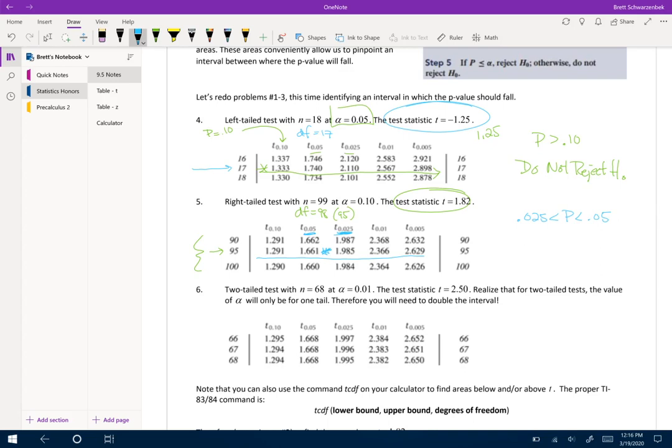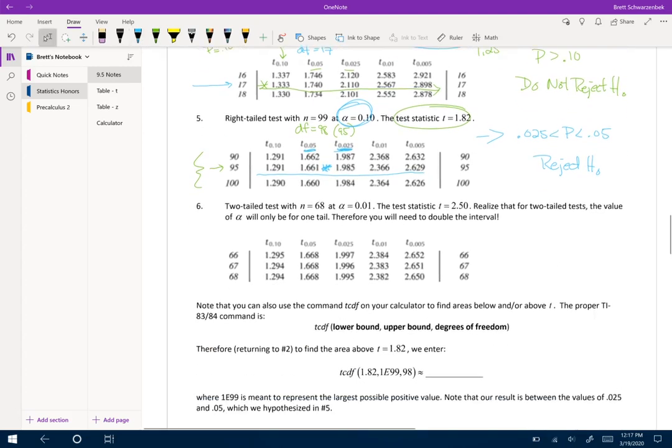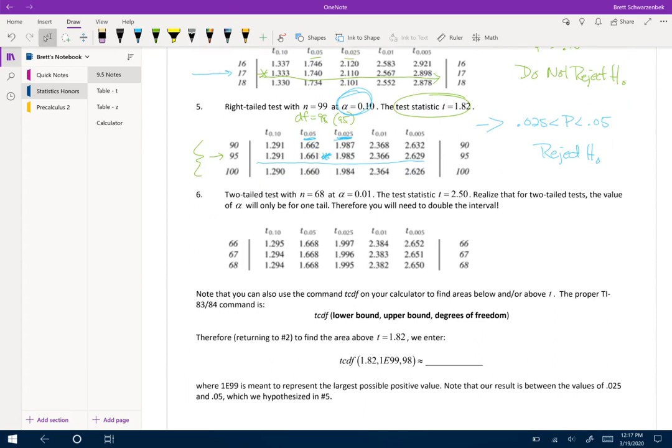Why is this important? Because if you look at alpha right now, alpha is 0.10. So no matter what p-value you pick in this interval right here, we know that that is going to be less than 0.10. Therefore, we can reject H naught. Okay, so this is for one-tailed tests. So again, a little confusing. We're going to have a little bit easier way to do that soon with the calculator, but for now, that is the idea. So what's different about a two-tailed test?